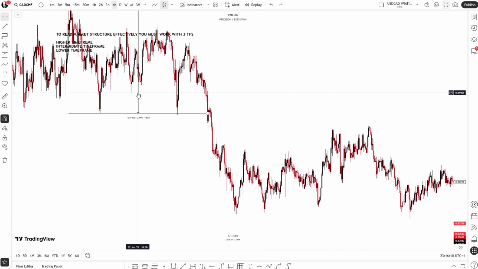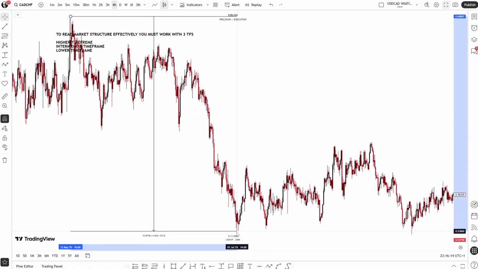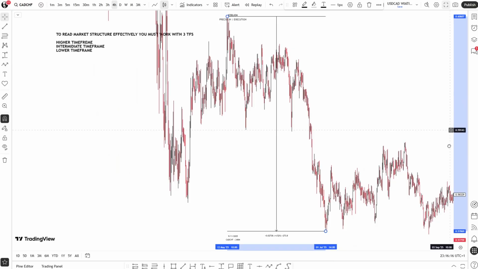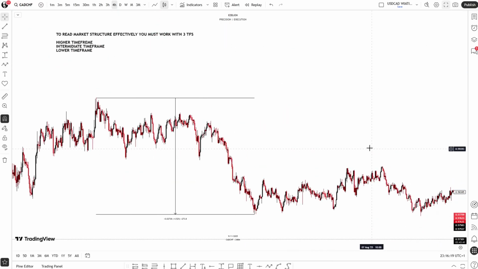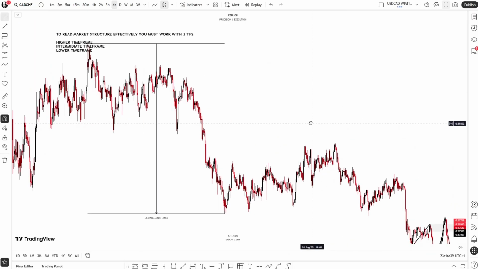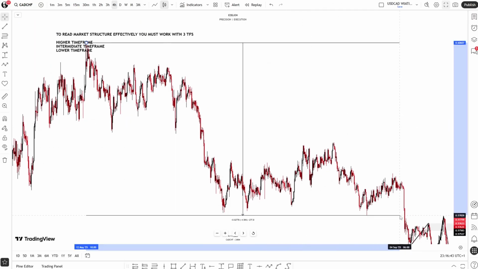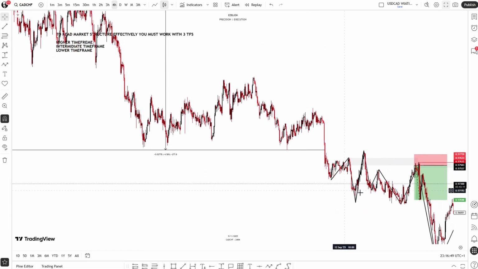You can now draw this range from this place down to this place, and you might be saying, wow, this is very huge. Yeah, it's huge, but in a short time it's going to correct back. So anything that price is doing around here is not of concern to us. What we are concerned with is waiting until price breaks either side, either the downside or the upside, and in this case it broke to the downside.